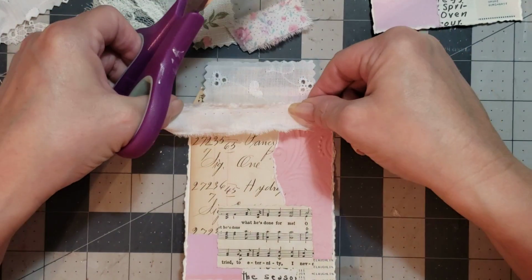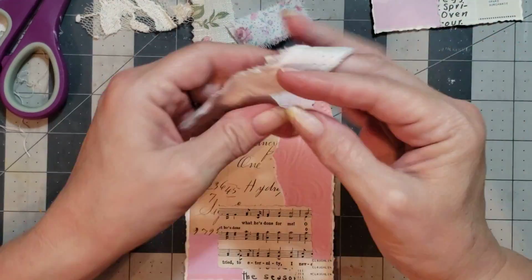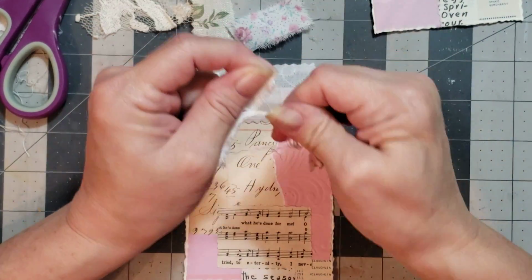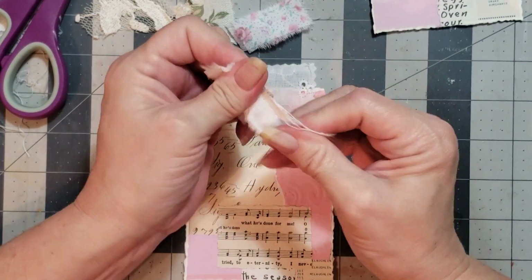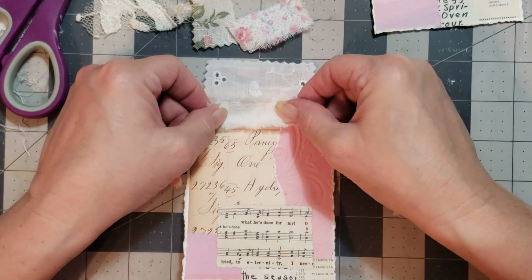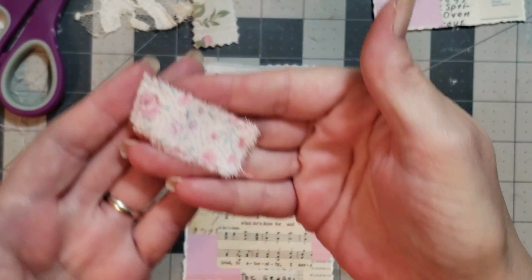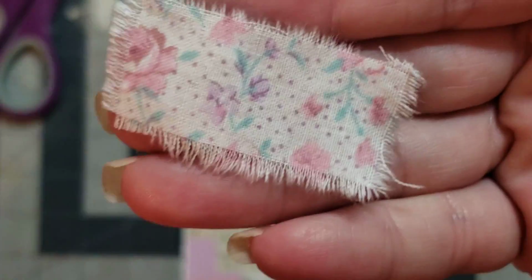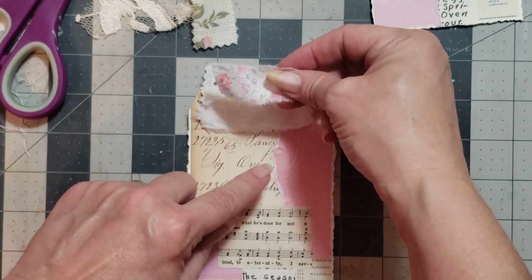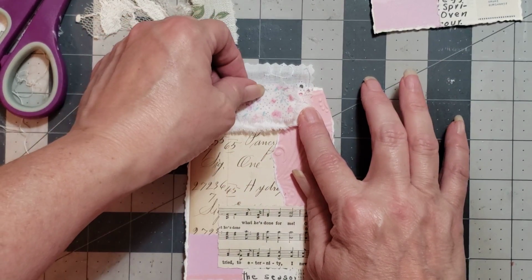just a little piece to maybe go right there. I'm going to cut and tear so that I can try and get that side frayed too. Let me see if I can get it done the right way. There we go. Okay, so we could lay that there, and then we'll put a piece with some color. This is just the tiniest fabric scrap, but it's some very vintage fabric, and I wanted to put as much vintage goodies in these journals as I could. So look how cute that is.